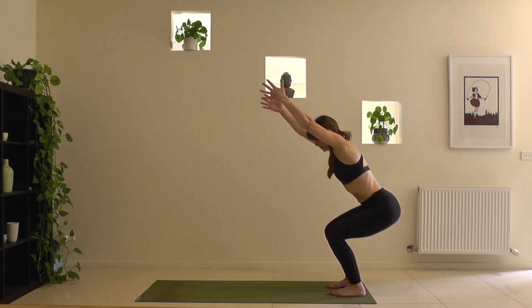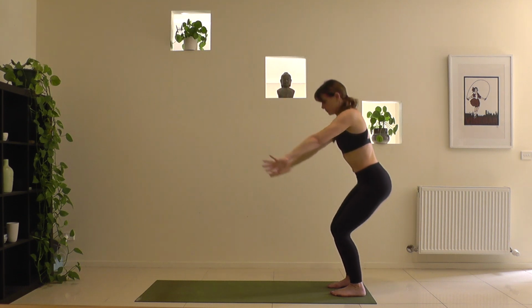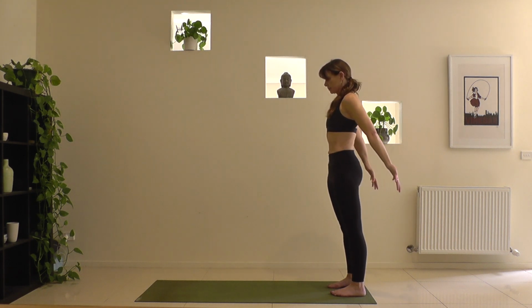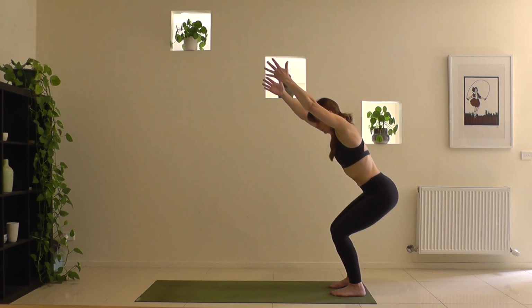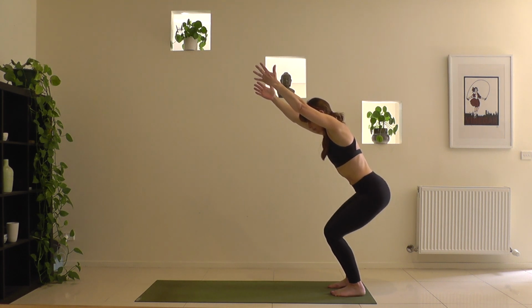And then sink nice and deep in your chair pose, keeping your abdominals engaged. And your buttocks move back in space. And then next time you come down to chair pose, hold here. And then just raise your right heel, drop the right heel, raise the left heel, and alternate.